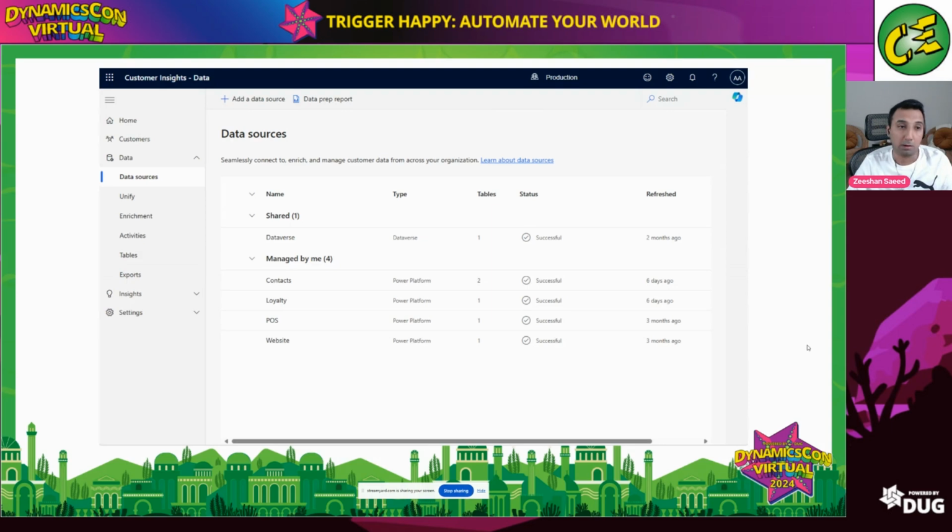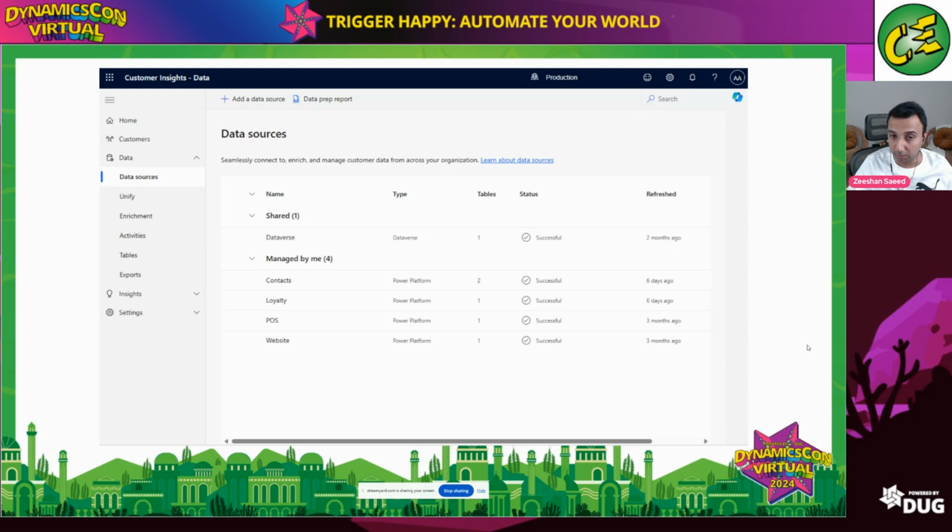We can unify the data, enrich the data, and monitor how it's being refreshed. If we need to refresh it every day, we can do that as well. We can put some validation rules in between as well, and then bring all the data from different data sources into one place and get more insights out of it.